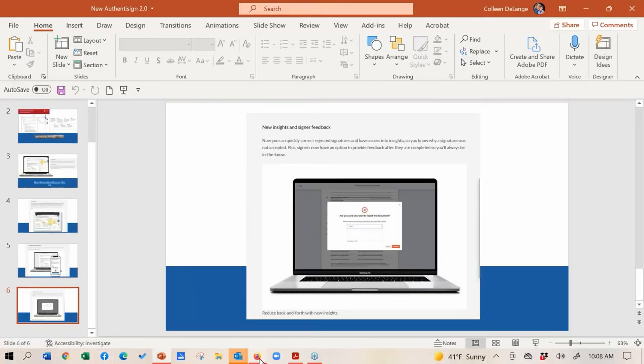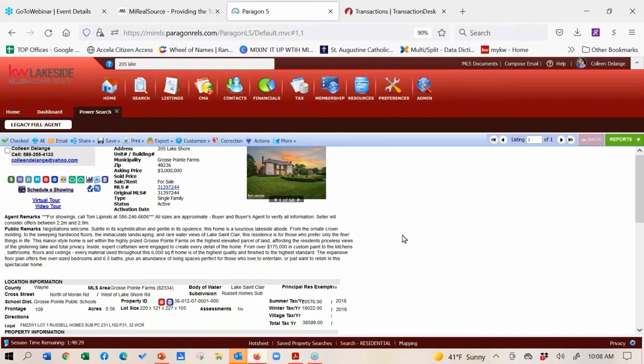All right, so let's start off on the Transaction Desk side. I know that there are some MLSs that are no longer offering Transaction Desk for one reason or another. Some are adding new programs. But we've talked to our members and our members really love Transaction Desk. So we are keeping Transaction Desk. And if you are with another MLS that is not providing Transaction Desk any longer, we will actually move your Transaction Desk files over so that you don't miss a beat in your business.